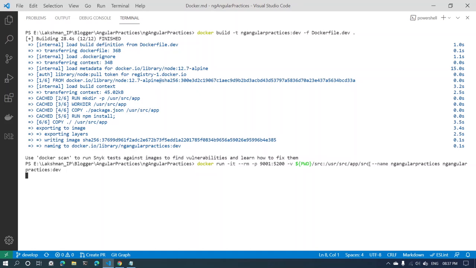So let us run this. It will kickstart our progress and start serving our files inside Docker. Let's be patient and wait for some time and give it time to load.